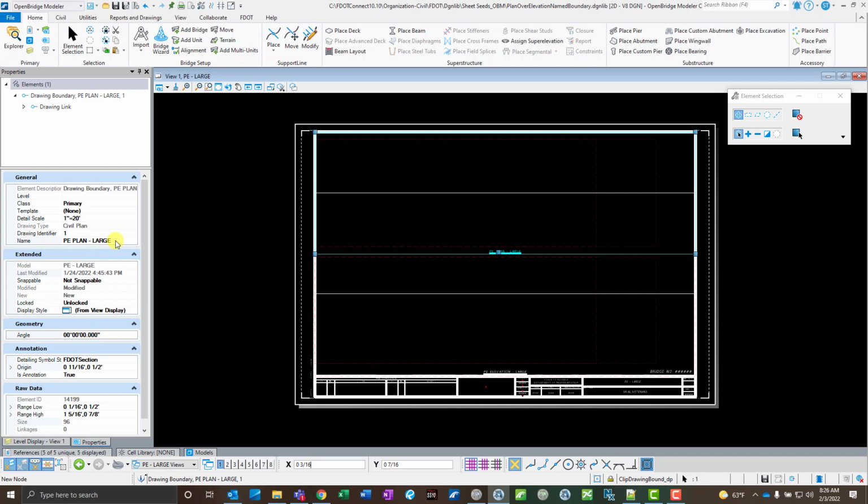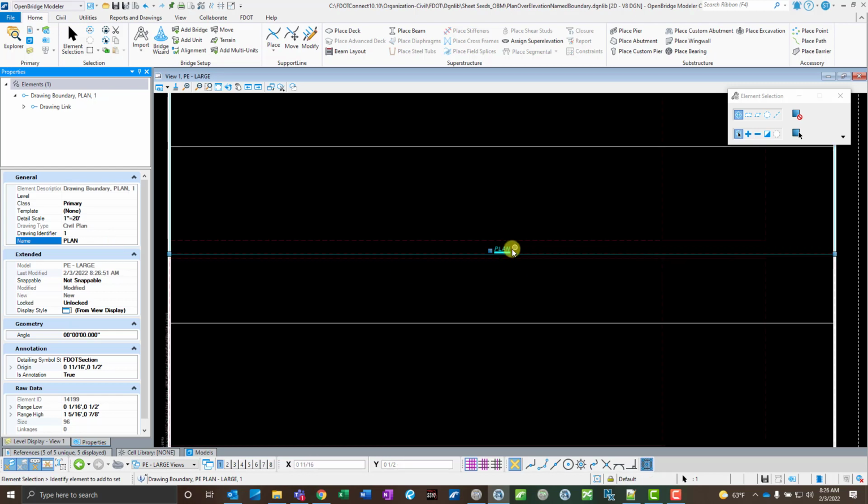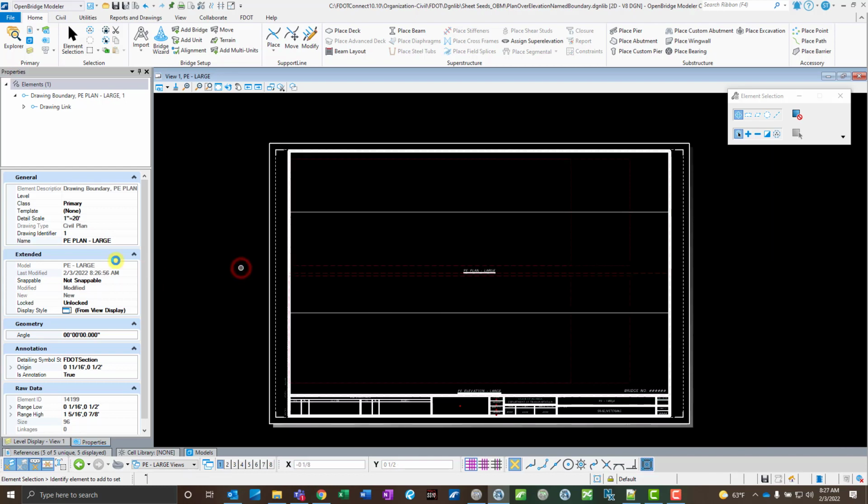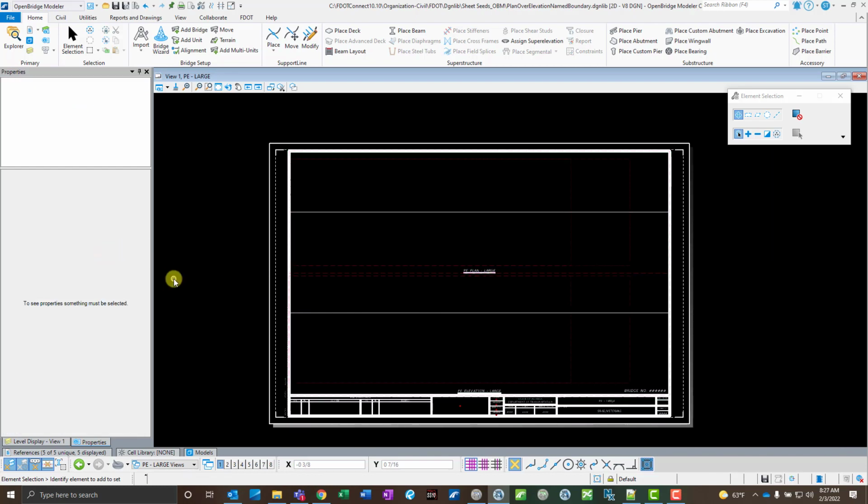So you know, I would change this over here to, I'll take that out, and I would say this is a plan view, right? So I'm going to type in plan, and that actually is what controls that text there. So that is one nice thing we did change. So those detailing symbol styles are now actually using a purposeful detailing symbol style, and one that we can control the text with that drawing boundary name there.